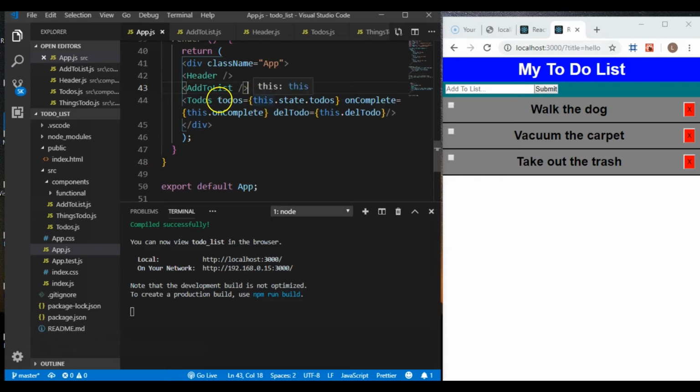See where it says addToList? We're going to add to that. So we're going to say addToList, which is what we created back in the other component, remember, equals curly braces, this.addToList.